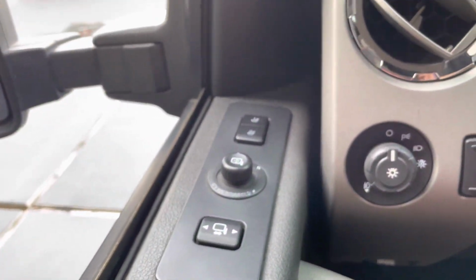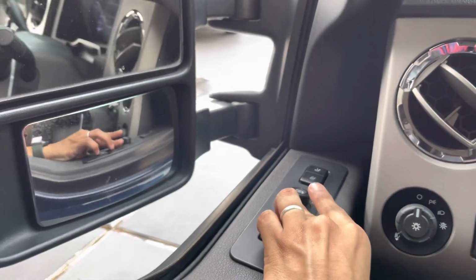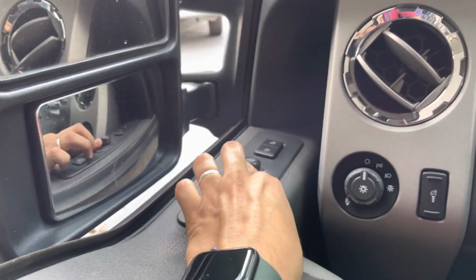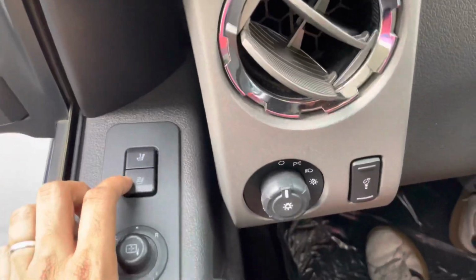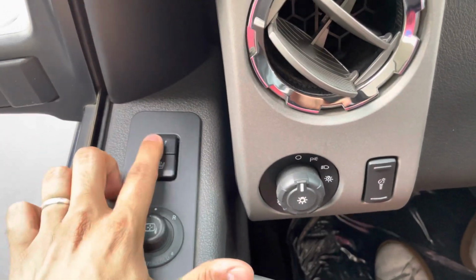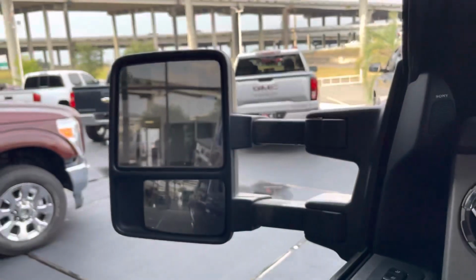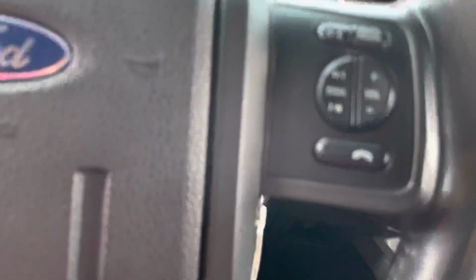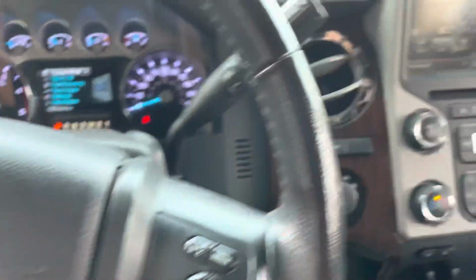Over here we got side mirror controls. We can fold the mirrors down with one touch or unfold them. We can also extend them. We've got some more seating positions, two-person memory seating. We've got auto window controls. For towing purposes, we can extend the mirrors. We've got some radio controls, some cruise controls.